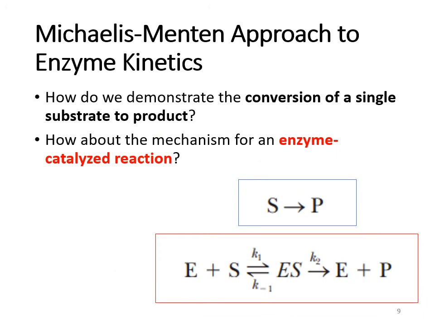Okay, so now we're going to head into the not so much fun stuff, which is the idea of enzyme kinetics. The first thing we talk about is the Michaelis-Menten approach to enzyme kinetics, and there are some equations and some letter representations that I want you to know what they mean and be able to recognize and identify them. So the first thing that I'm going to show you is how we demonstrate the conversion of a single substrate to a product. So when you see S to P, this stands for a reaction in which you see a single substrate going to product.